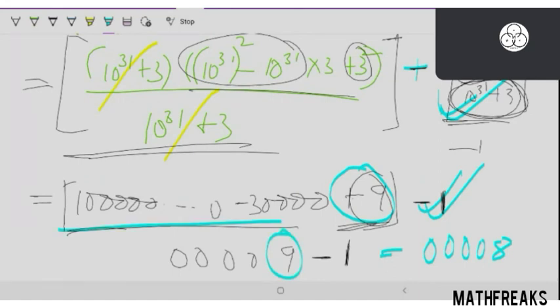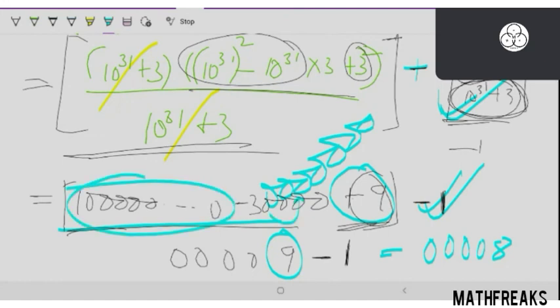There are so many zeros. I have written fewer. There are so many zeros even in this 3's part, and in the 10's part also. That doesn't matter. So this will be an extremely large number. The last two digits are 09, minus 1, 08. Even if they asked the last 3 digits, this is also 08, last 4 digits, this is also 08 with zeros. So the last 2 digits are 0 and 8.